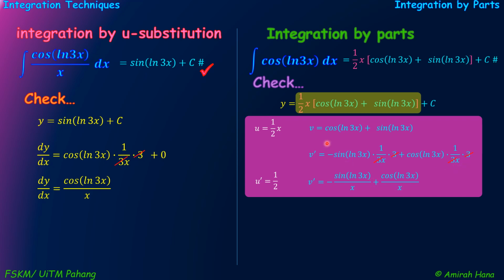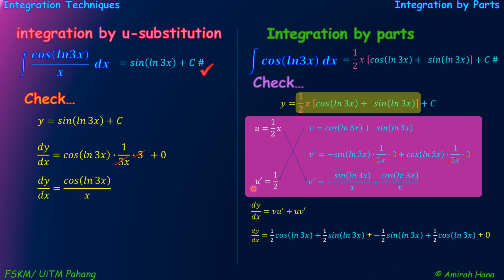Alright, since now we differentiate using the product rule, we can cross multiply here: v times u prime and u times v prime. So the formula when we use the product rule, when we differentiate y with respect to x, we get dy over dx equals vu prime plus uv prime. Right? And then we have dy over dx equals our v, which is this function. Okay? And then u prime.